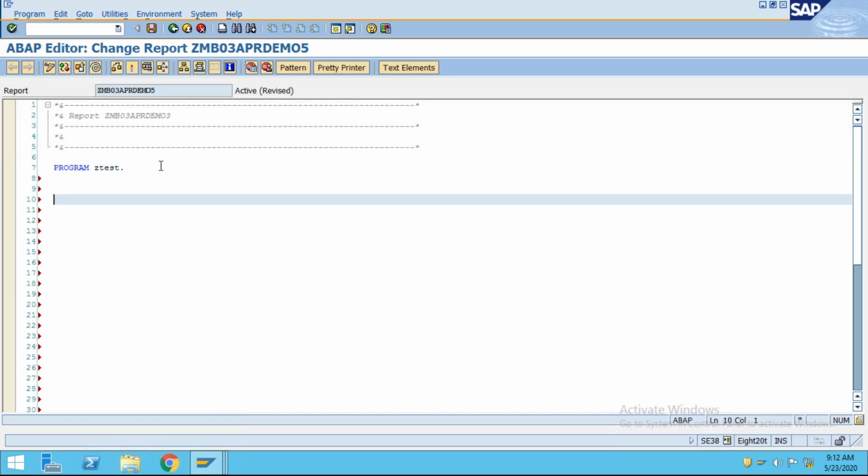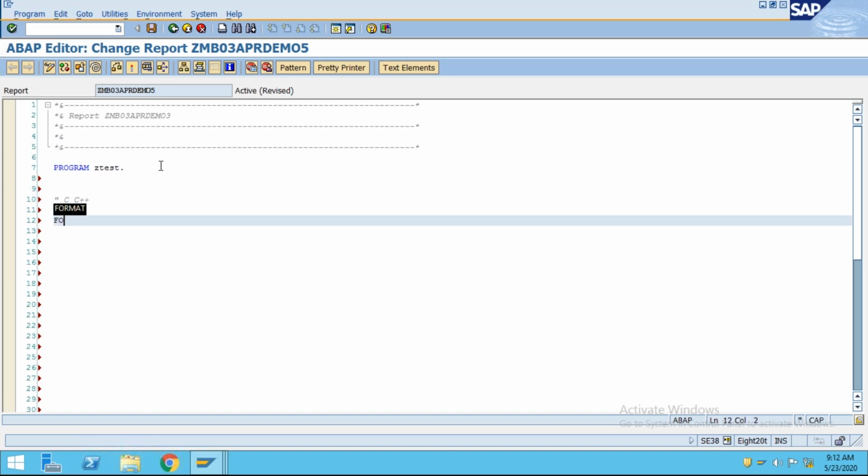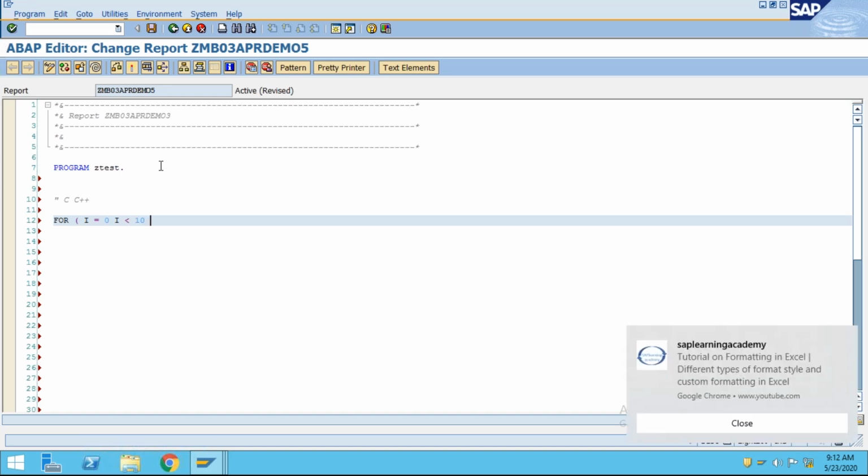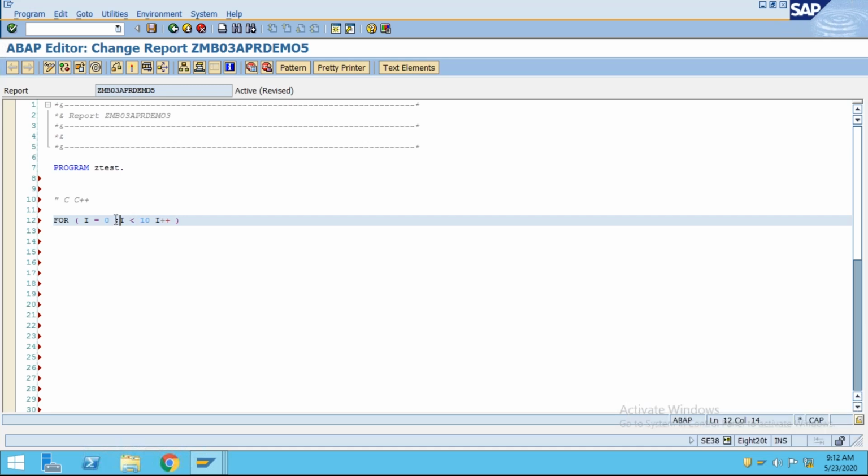Now we will see one very interesting thing. If someone of you is from a C, C++ or Java background, we have the for loop, where for I equal to some initialization, we check the condition, and then keep on increasing the value.